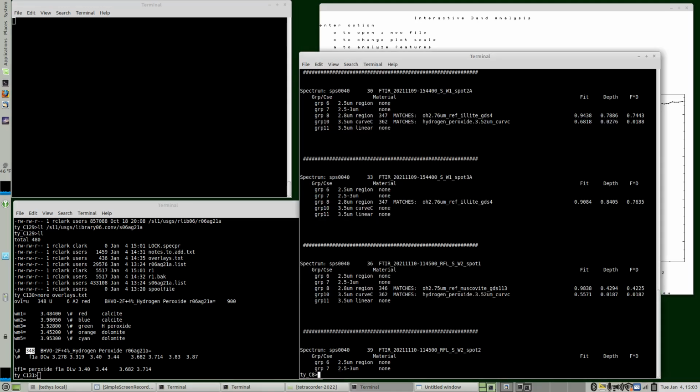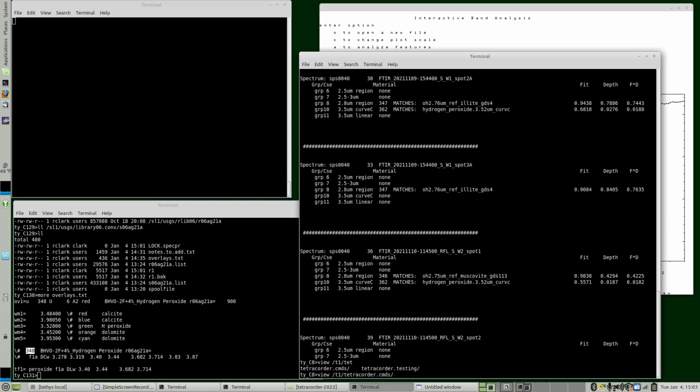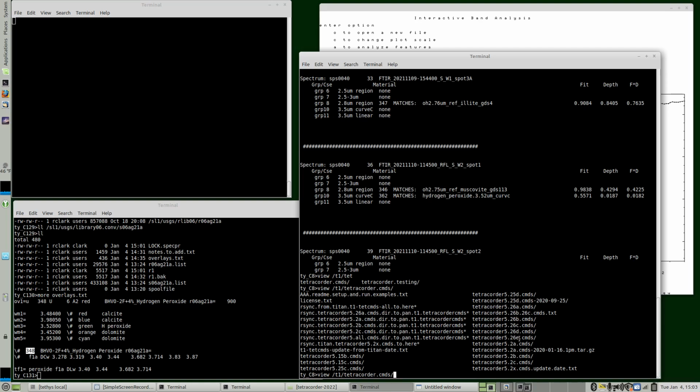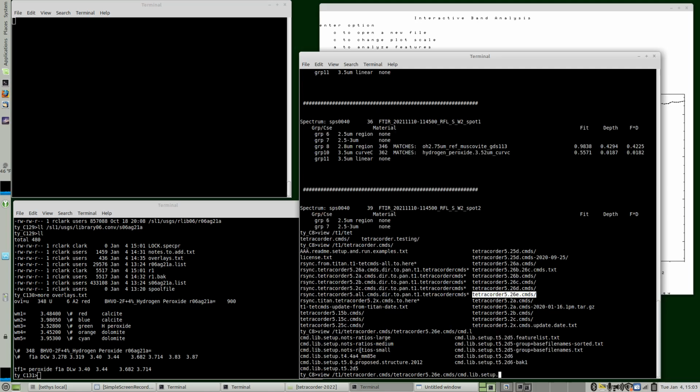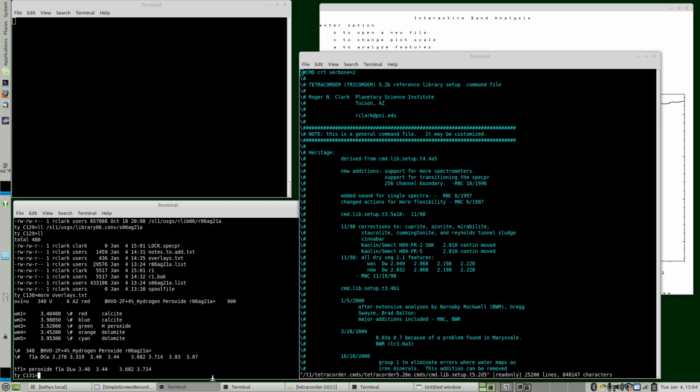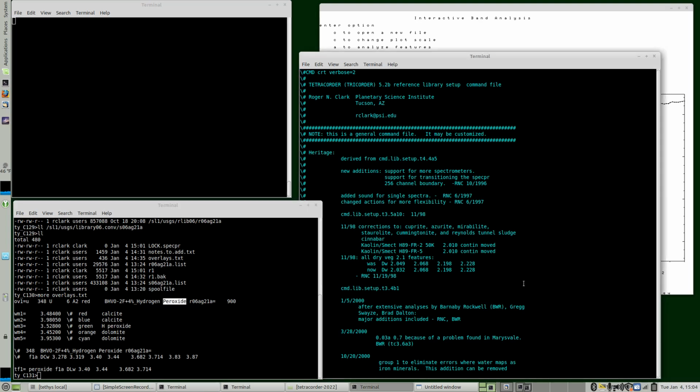Now, if we look up view is editing without changes, the expert system, and the latest one is here. And we want the latest set up there. And then let's look for peroxide.